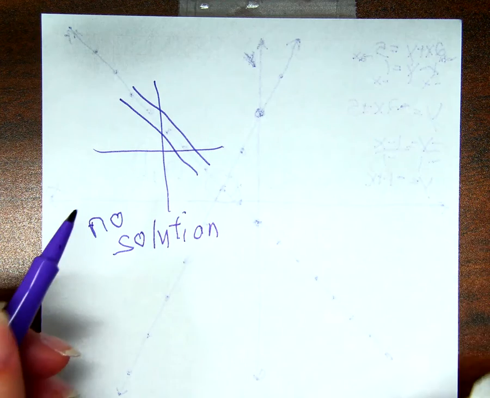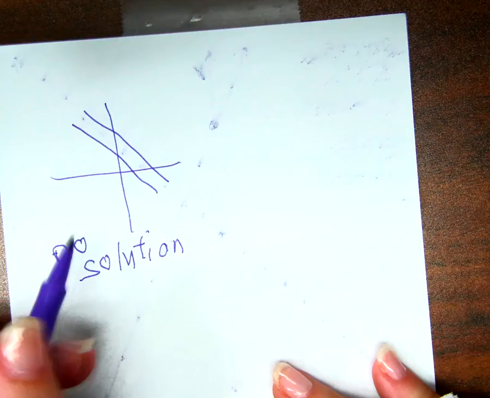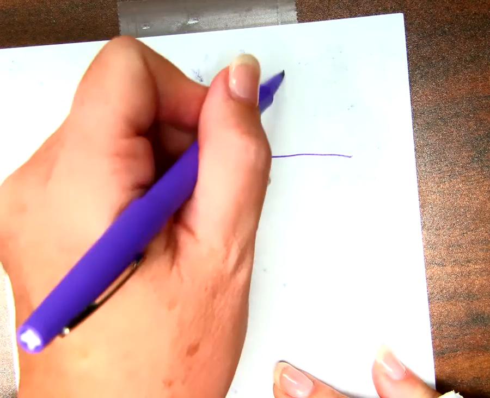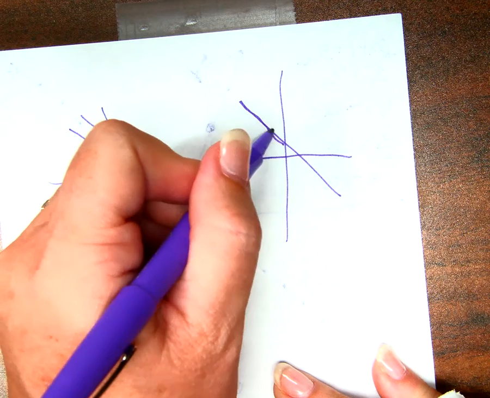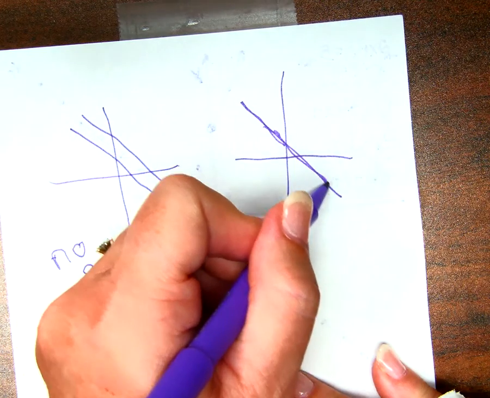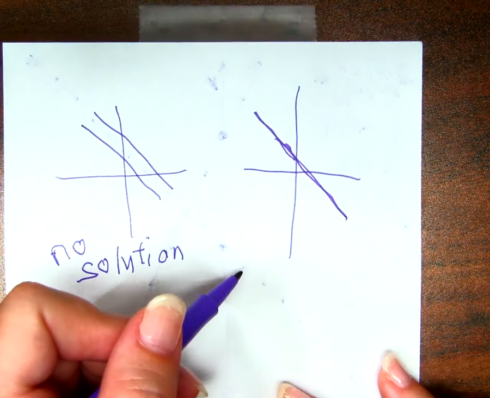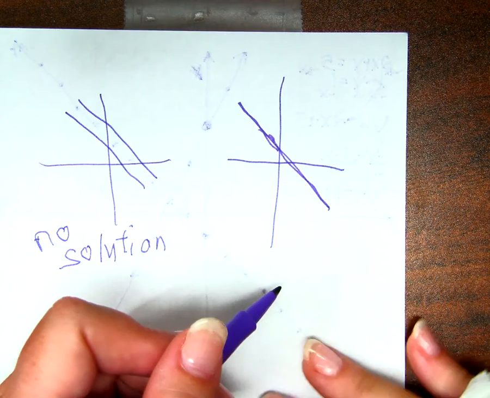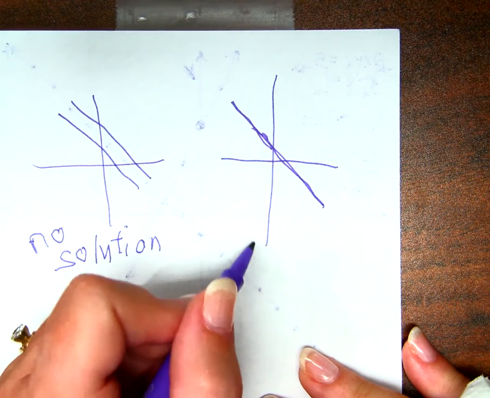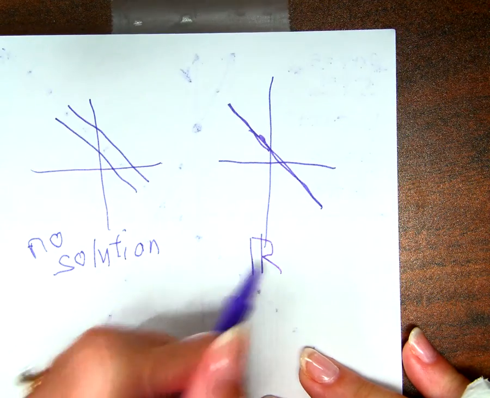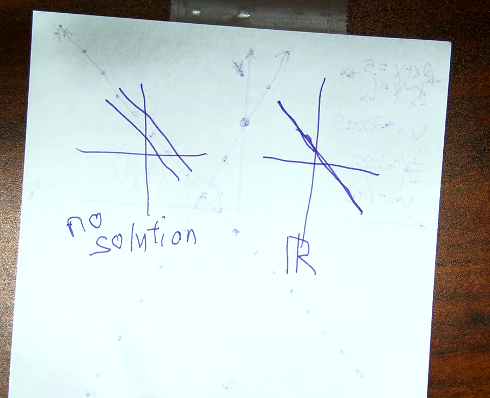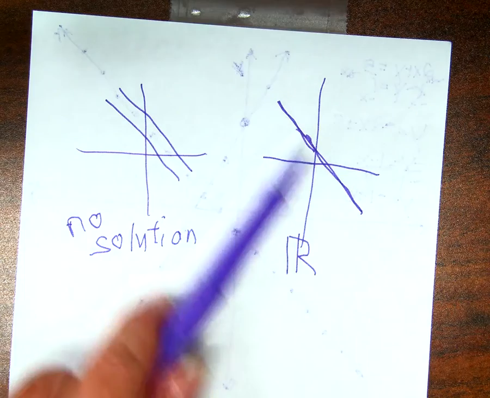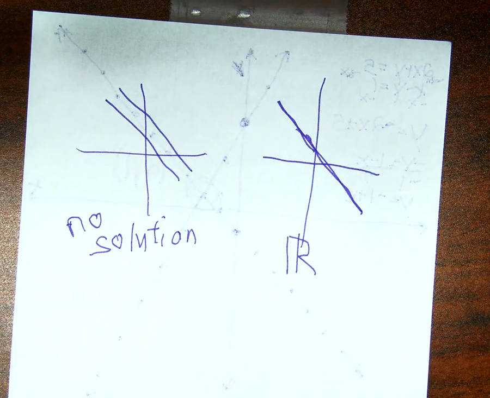So what's the other option? They could be two lines right on top of each other. Pretend the two lines are on top of each other. Where's the solution here? So, all real. I'm glad I already taught you what that means, so I don't have to write all real out beside it. Okay, all solutions are possible. Every point that's on that line is a solution.